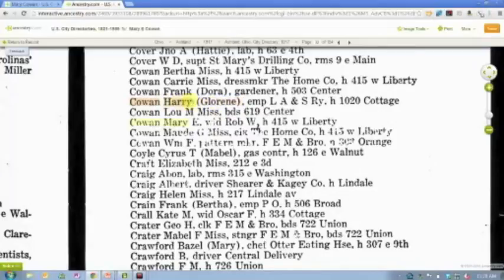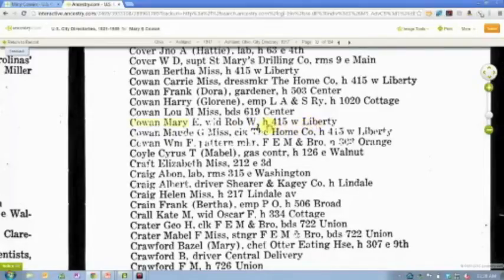So you're looking to see, is a spouse's name listed in parentheses year after year after year and then all of a sudden disappears? Or is a woman listed as the widow of someone? Look, those are the kinds of clues you're going to look for. Now, in this case, my Mary E. Cowan, widow of Robert W., there's an H here and then an address.